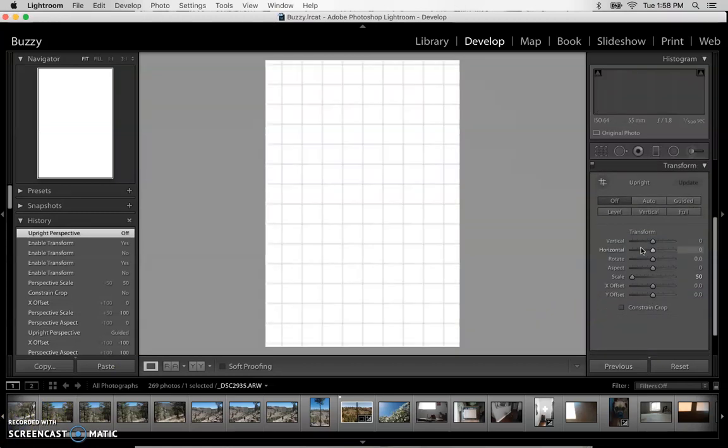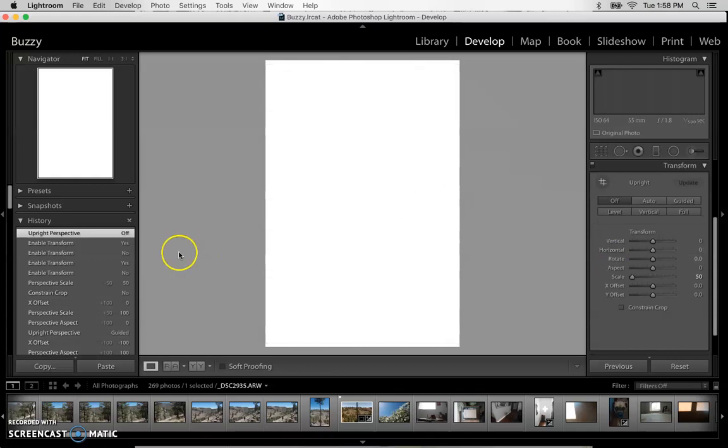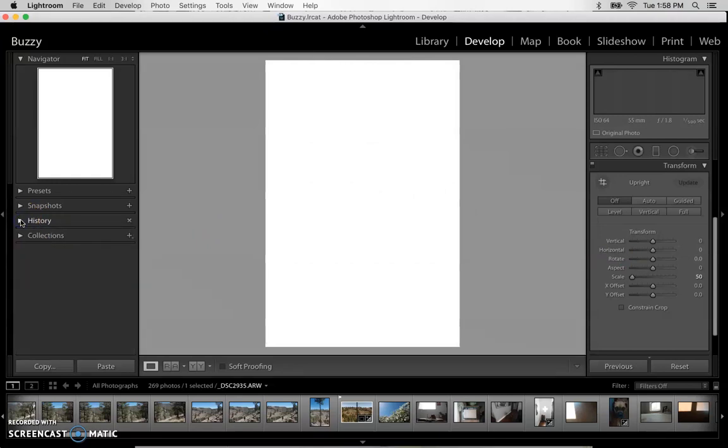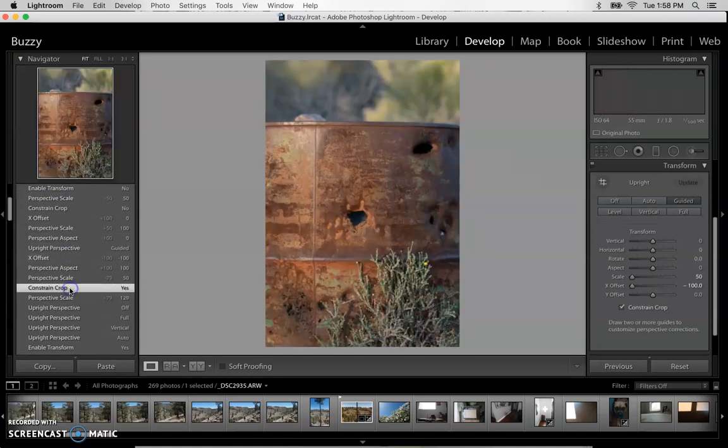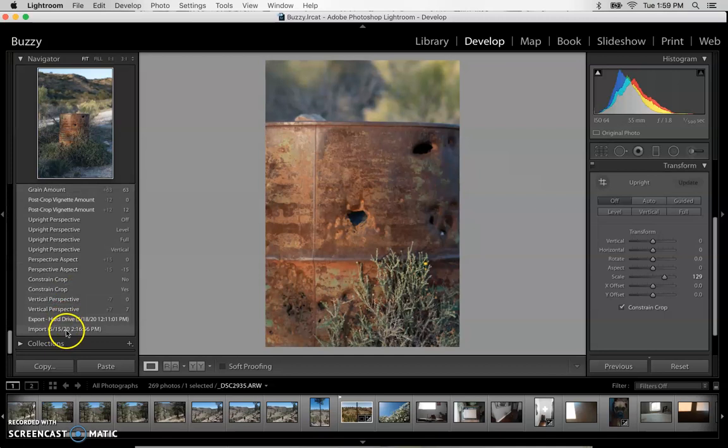Okay, so I have been wrestling around with the transform dialog box. Spoiler alert, this is not something that I ever use, but I did think that it would be a useful time to show you how we can go back in time if we have made a mistake, which I clearly have, because remember that photo of the shot up rusty barrel? Here it is now based on me wrestling with the transform box. So if you end up in this crazy wrestling match with the transform edit, you can always go to history, and you have the history of all of these things that you have done to your photos. All the way down, if I scroll all the way down, to when you imported it.